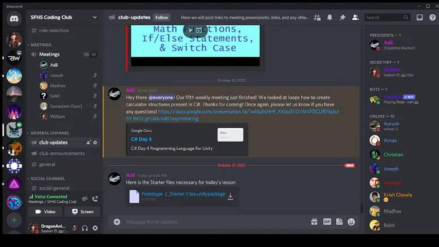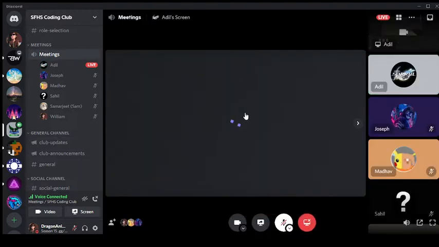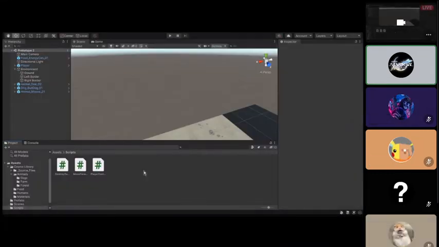I'll go ahead and share my screen, and I hope I'll show you guys where you can find the import package. Is everyone able to see my screen? Yeah, I can see it. All right, so in Assets, go click on that, and then click on Import Package, and then Custom Package. And then find wherever you've downloaded the prototype files I sent in the chat, and then click on that. And then it should pull up, and this should be all in a new Unity 3D environment.